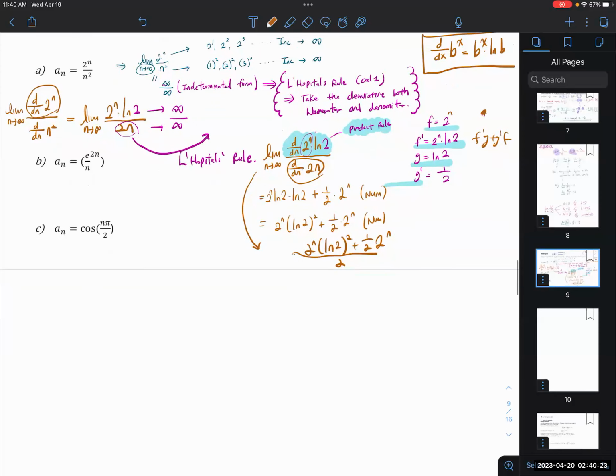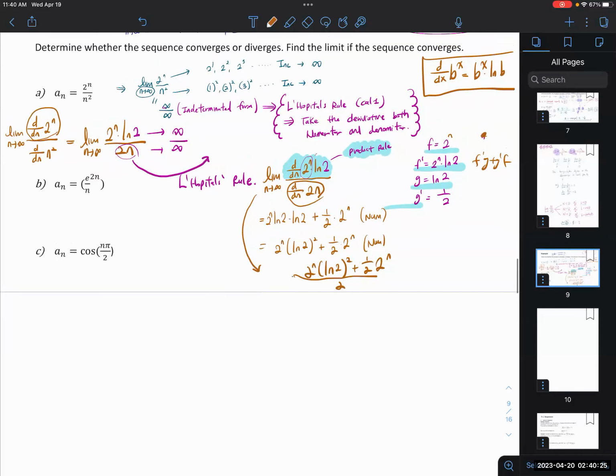So now we are taking the limit of it. Let me go back to the question. This is a double L'Hopital's rule, so you might be confused. When I look at the a_n, it was an indeterminate form, infinity over infinity as n increases. So I used L'Hopital's rule, which means you need to take the derivative of the numerator and denominator. That's what I did, and I got this part.